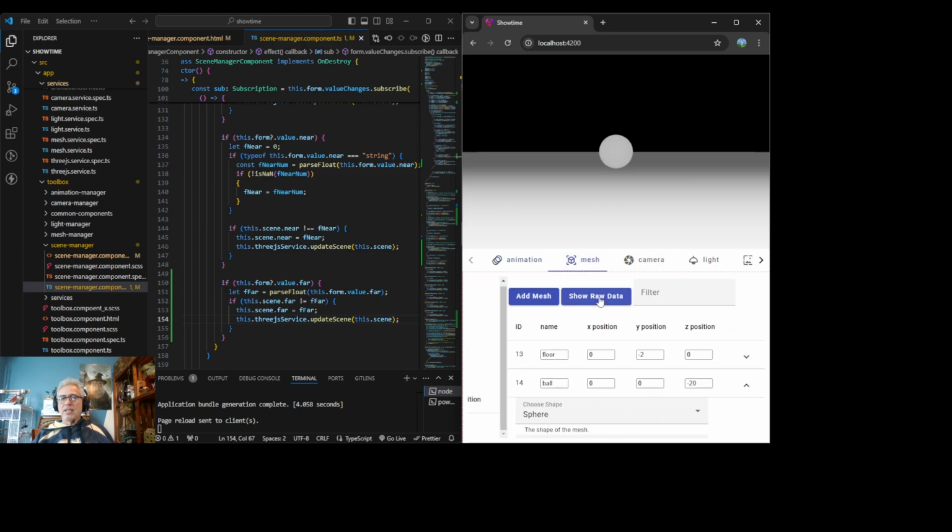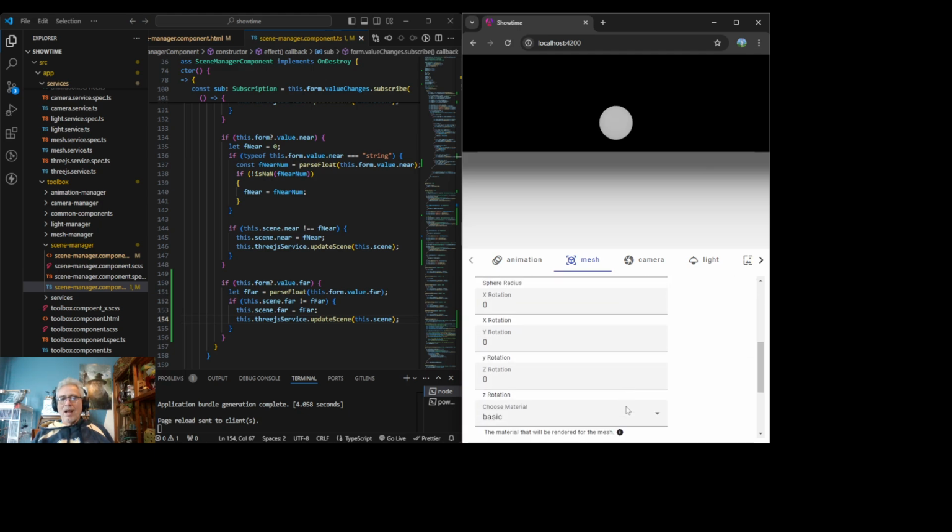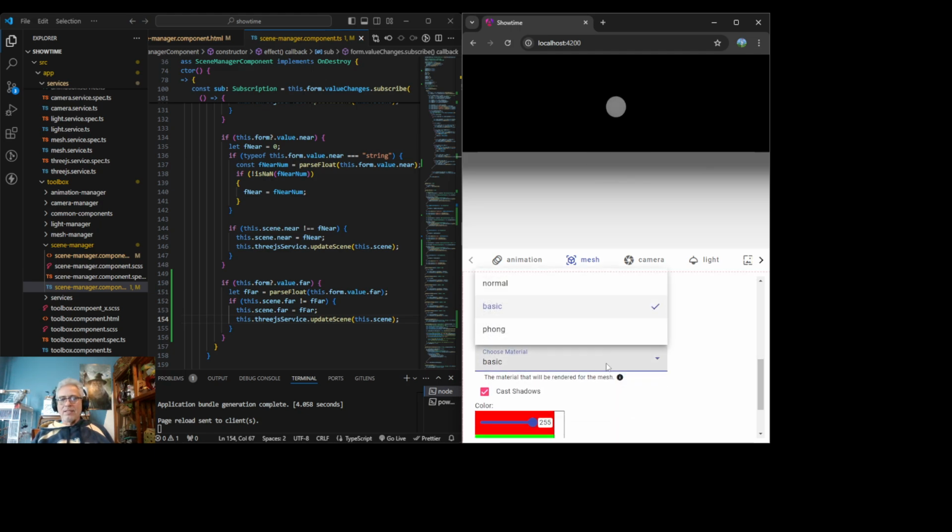So let's try that. A Y position of like 10. See, that is so freaking cool. Now, it would be very interesting to see... I don't have the vaguest idea how light matters, right?